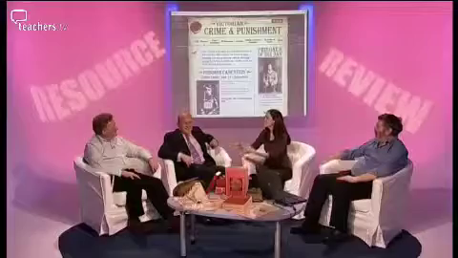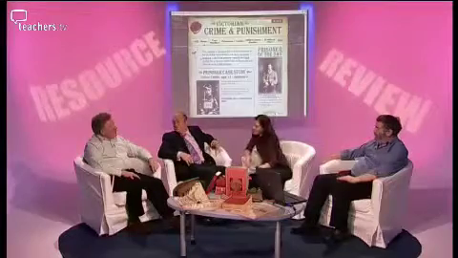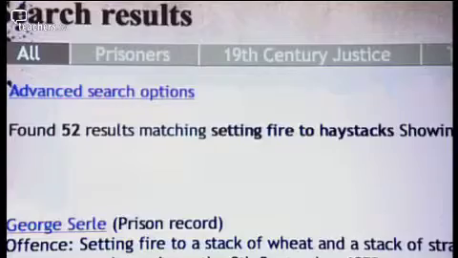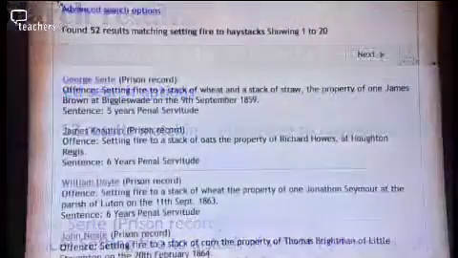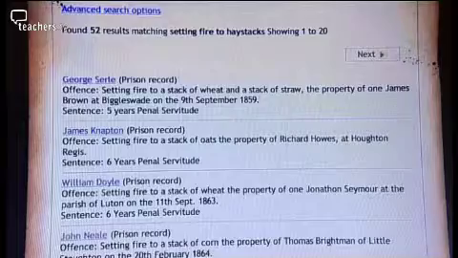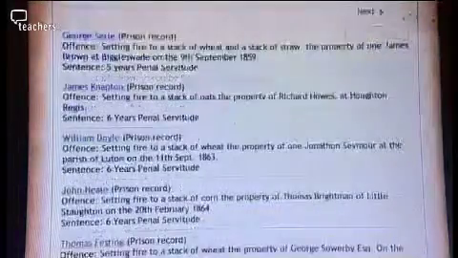Yes. Dave, what do you make of this resource? Yeah, because the first thing I did when I looked at it was I looked at the database of the prisoners, and I looked for people in the 1830s, people to do with the swing riots. So that you should find them in prison records through the 1830s through to about 1832. Setting fire to hay ricks and smashing up threshing machines.